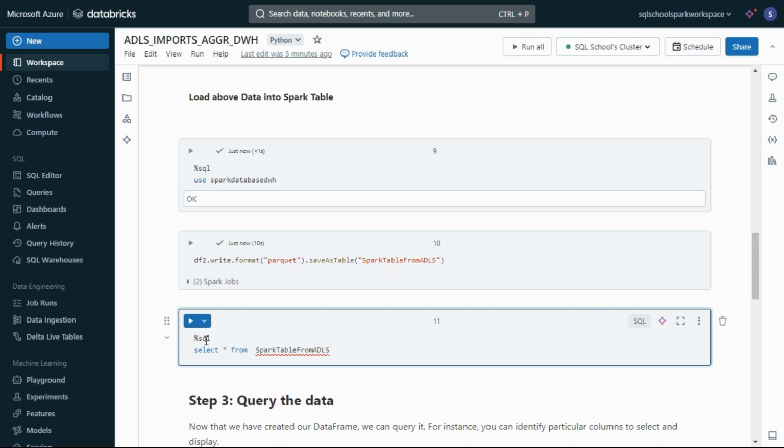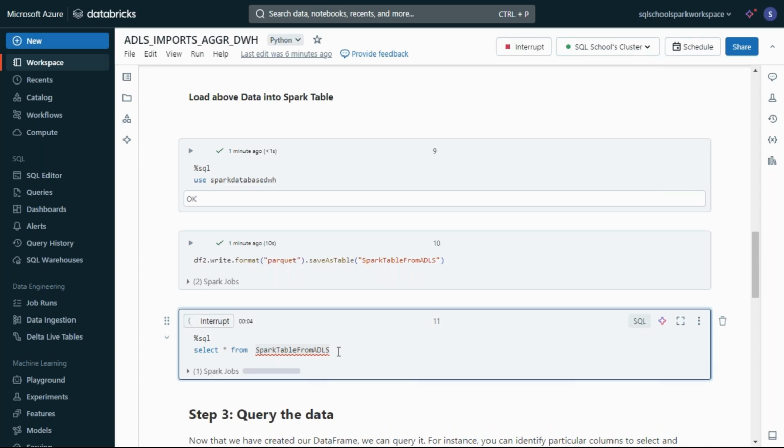If we wrote select from table name directly, because it is Python mode, we used to get an error. Now, the moment we write select, the inbuilt AI extension automatically identifies the text we are writing and changes the cell format automatically to SQL. Okay, that is nothing but the AI assistant which is helping us internally. Select from table name, and we are done.